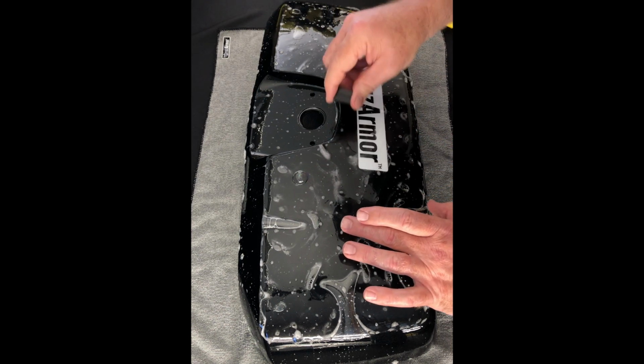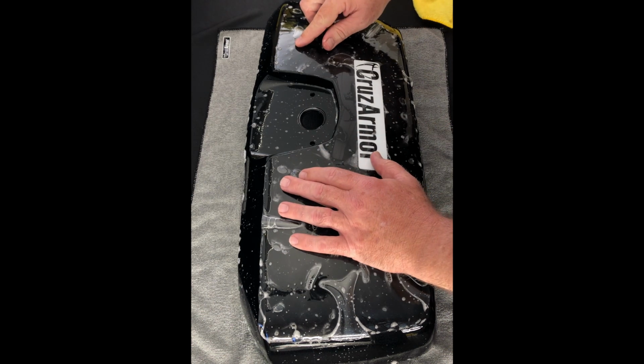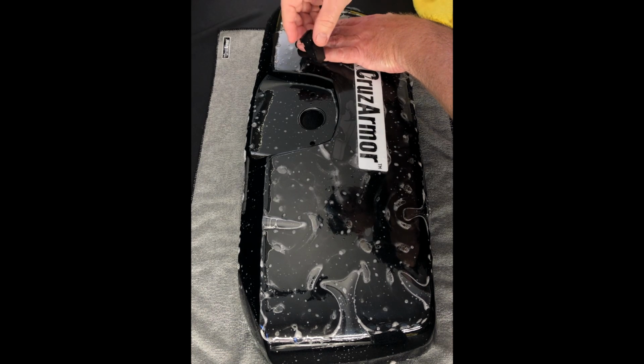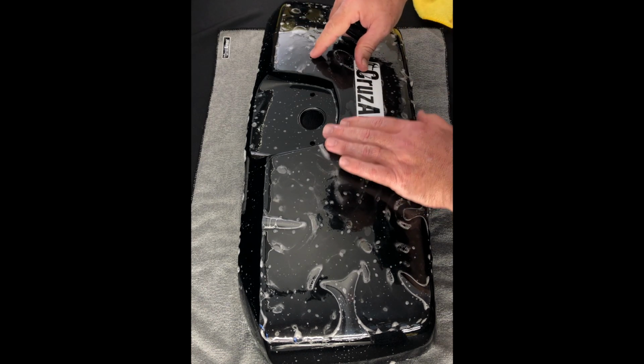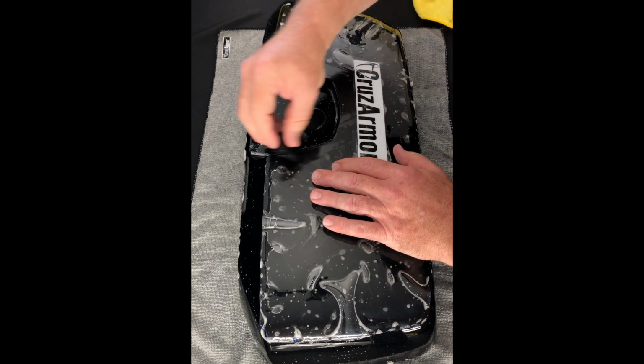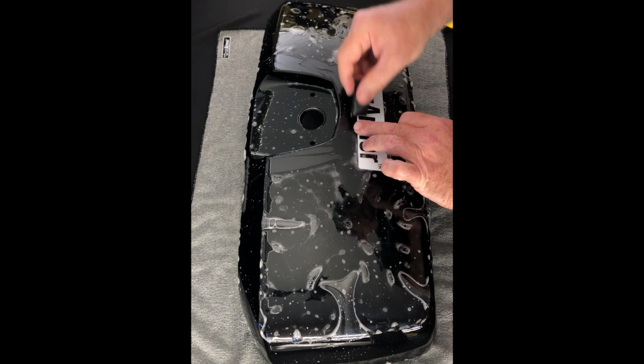lightly. And I'm just doing it really light right now. You just want to kind of set it in place. Get it where you want it. If it needs to get moved just a little, it can still slide a little because it's soapy. And again, just squeegee that down around this handle here, okay?